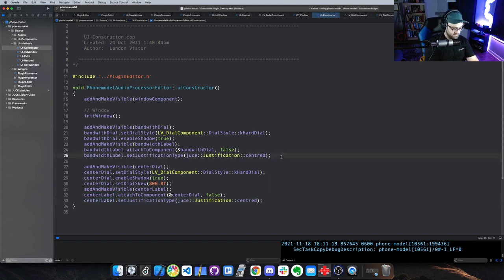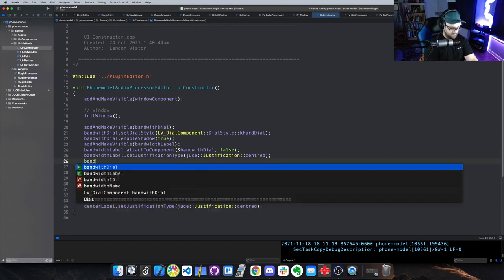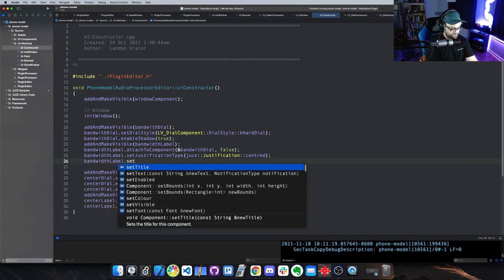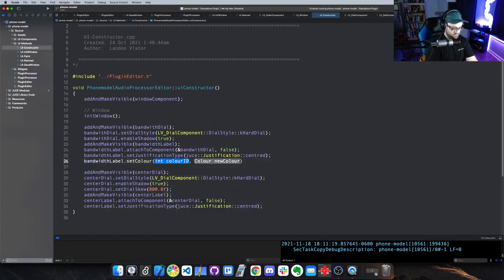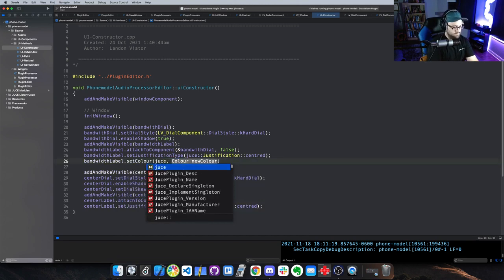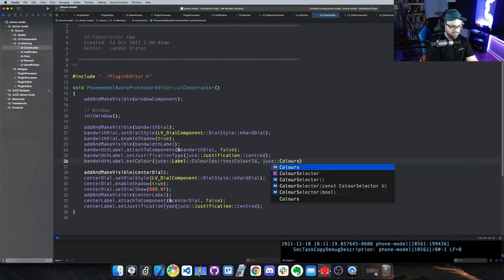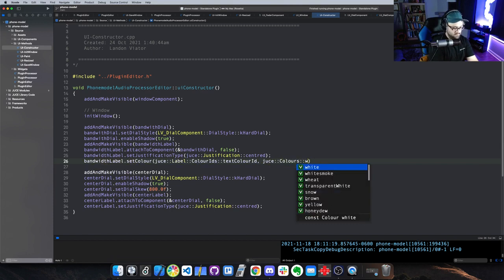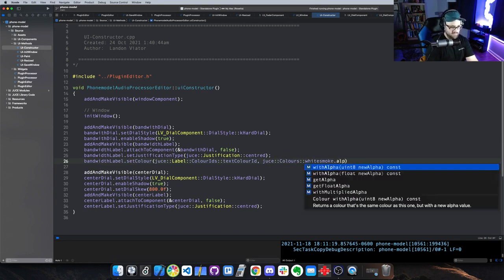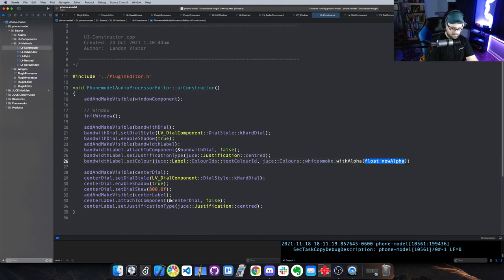Also, while we're here, I'm going to set the color just so that it's a little more pleasing. Gonna make it this cool off-white that I always use called white, where is it? White smoke. And then I'll give it an alpha so that it's not super bright, of like 0.5, sure.